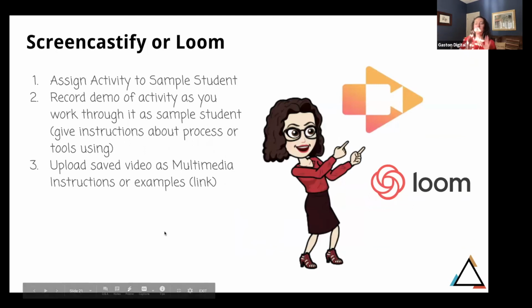All right, so let's say, Daphne and Rebecca, that you need other things recorded, and you can put that particular recording into your Google Slide. So I don't know how many of you have been using Screencastify or Loom already. There are extensions that can be added to your Chrome browser.